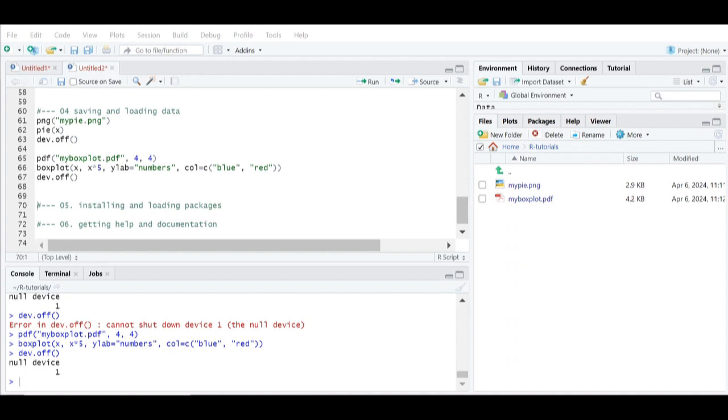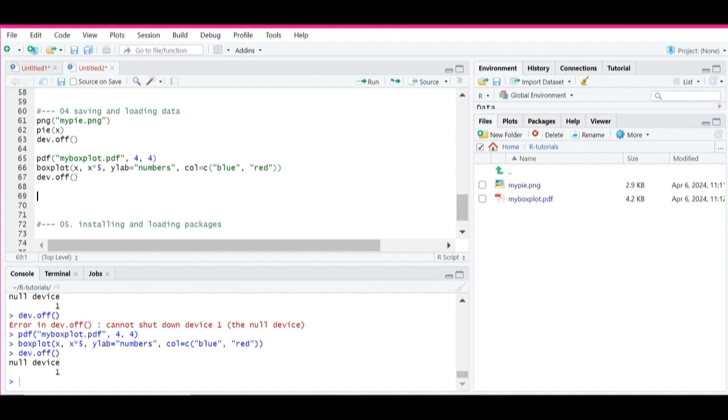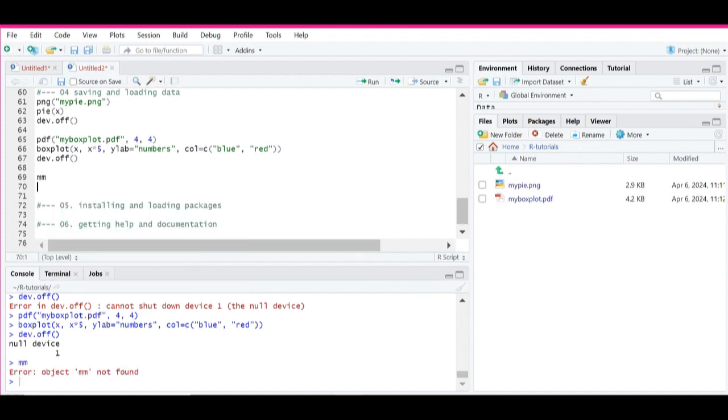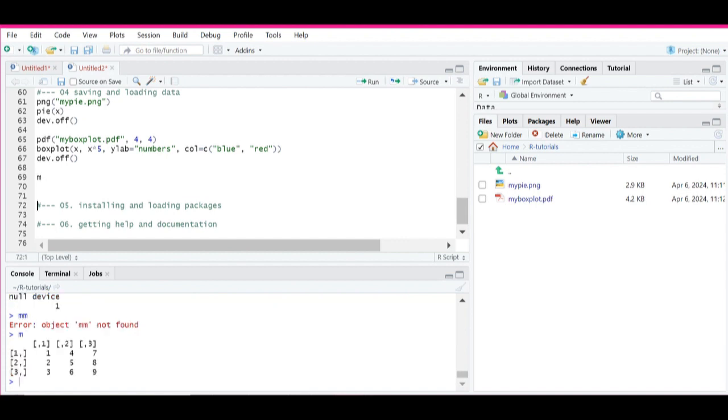Okay, so now let's look at some different things that we can save and load. We have created earlier a matrix called M. We can write this to a file, so a text file, using, for example, write.csv.